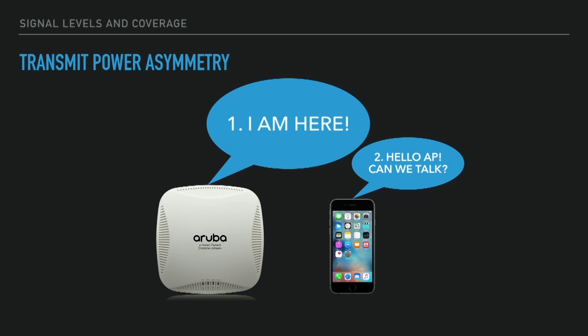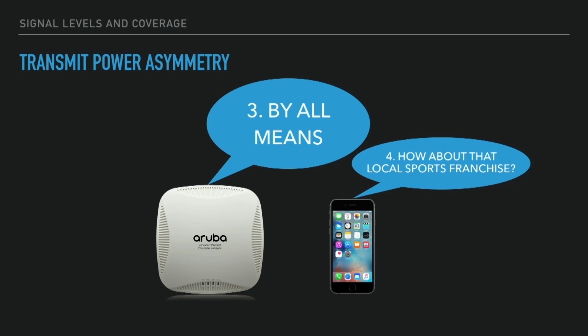Now there's a particularly frustrating example of what happens when your signal and your signal-to-noise and your coverage get problematic. In a vastly reductive way of talking about this, the way that an access point and a client interrelate is that you constantly have an access point on the network saying, hey, here I am, hey, here I am, and a client will come along and say, hello, can we talk? And that's a request to send. It's basically saying to the access point, can I send data through you? So we good so far? Access point will say, yeah, please, go ahead. And then your client will start to send.